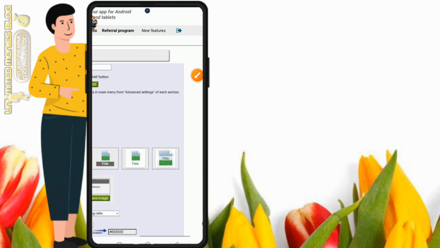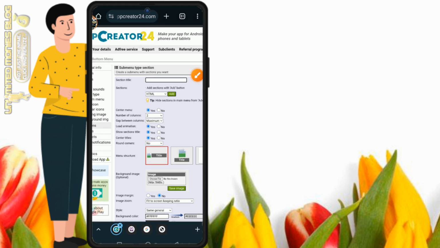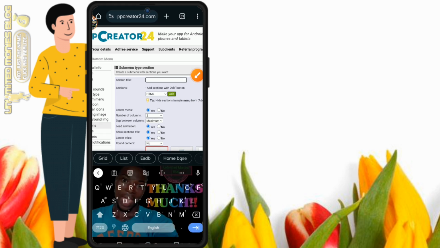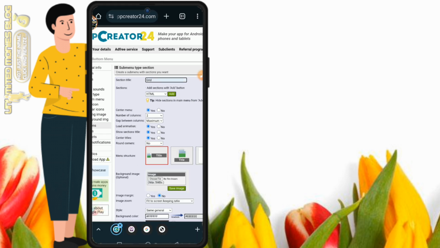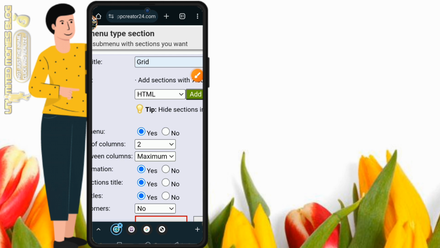Once you open sub menu like this, you place the title here. Then you make a link and say grid, because you want to do grid. You open grid and you have to add those sections. Look here, we have these sections, and this is the option for the section to add those things.